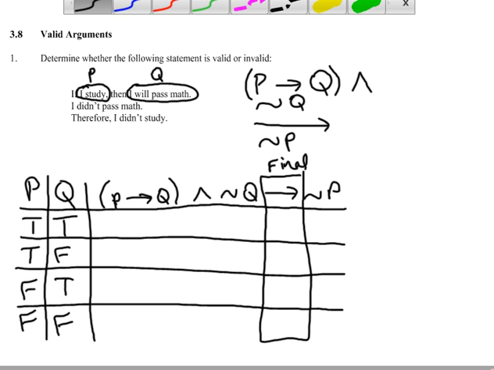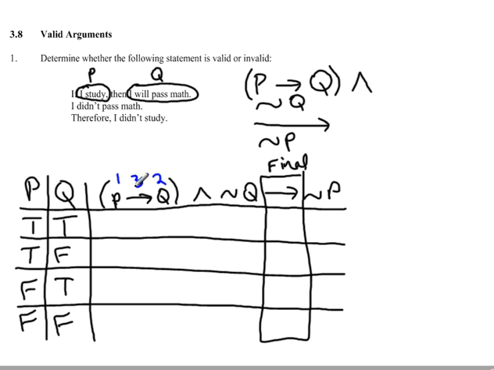When we number these, they're always going to number the same way. Remember, we complete everything on the left first. So this is column 1, column 2, column 3. Then not Q is column 4. The conjunction is column 5. You finished the left. Column 6 is just going to be the not P, and the final is going to be column 7. So to evaluate the final column 7, you look at the last two things, the thing you did on the left and the thing you did on the right. So that's going to be 5 and 6, always in this case.